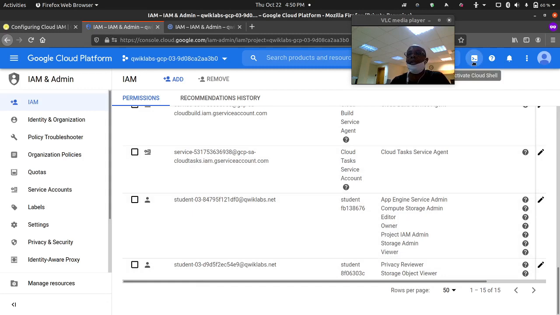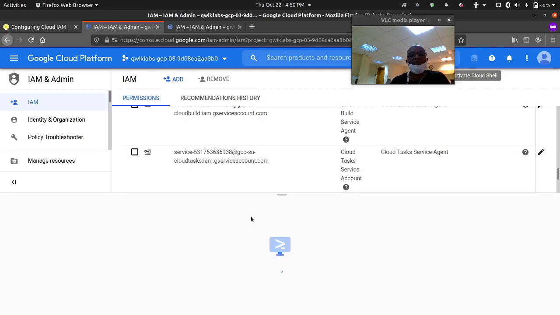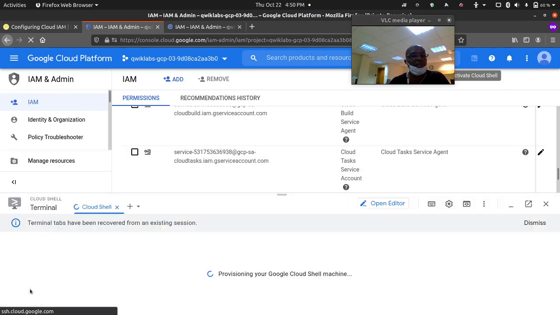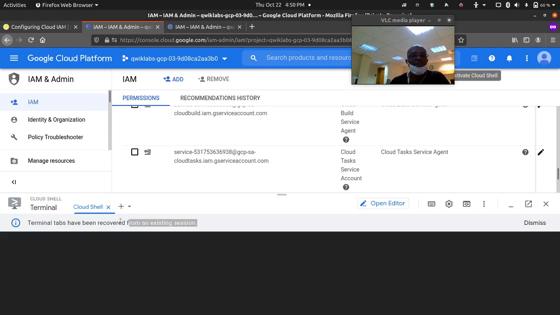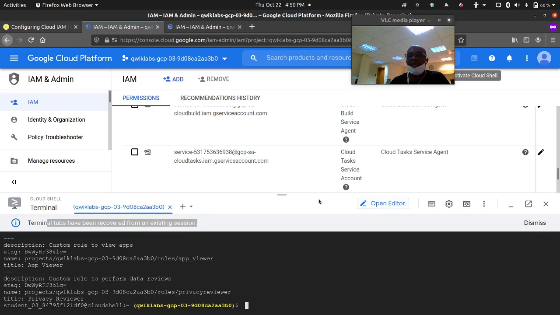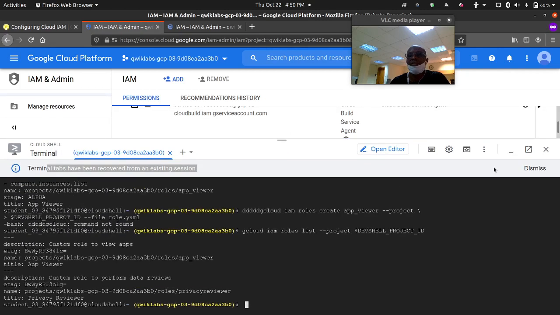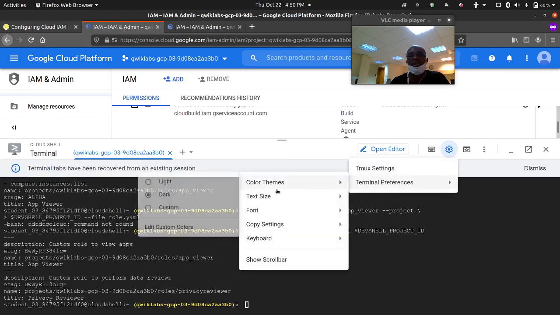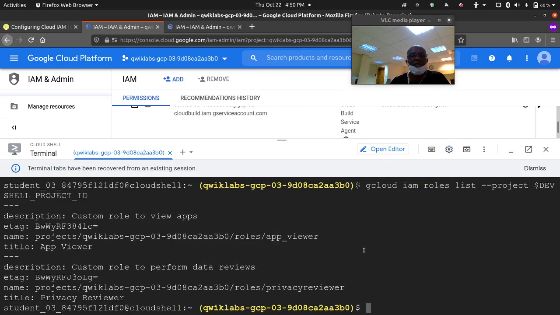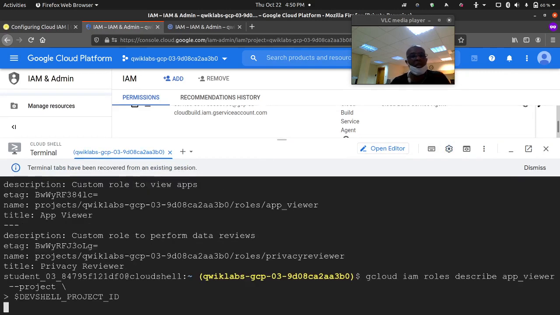My shell has disappeared. Of course, we refreshed the page, so it's disappeared. So let's bring it up again. Of course, it's recovering everything we did previously, and it's smaller. So let's click on this, and then the size, and we say large. Okay, so let's paste that one there.